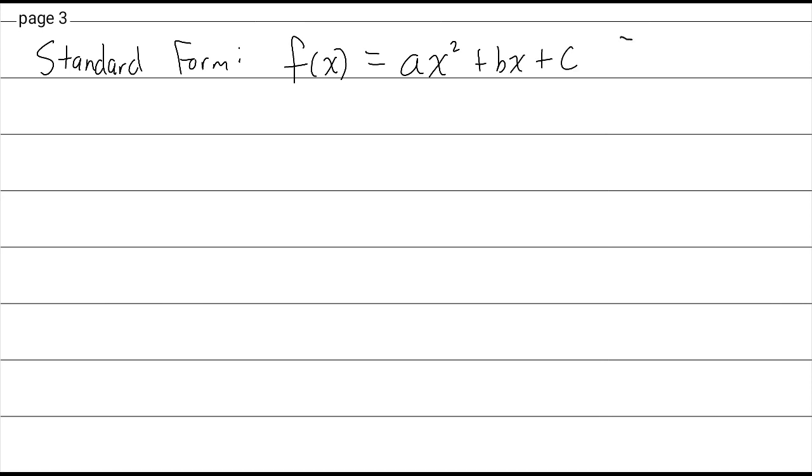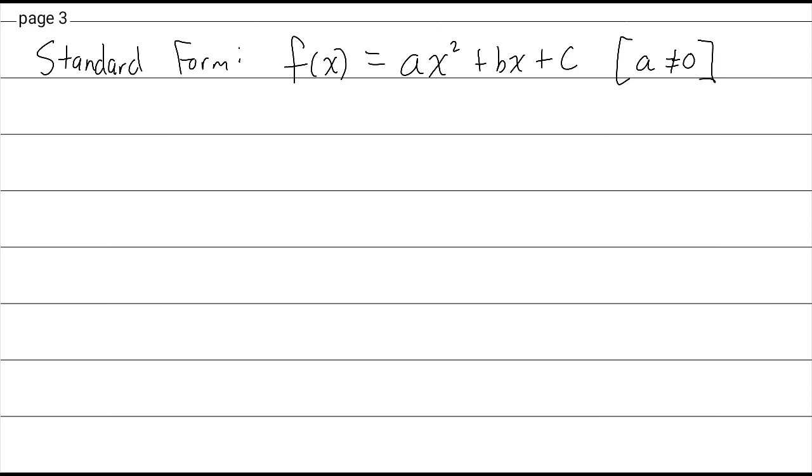Kind of an important factor here though, a cannot equal 0. If a equals 0, you don't have a quadratic, because then this term would be 0 and it doesn't exist, right? So we wouldn't have a quadratic anymore. I just want to specify that we're dealing with a quadratic definitely here. And we did mention this in the last section. This is a quadratic function, a standard form type function.